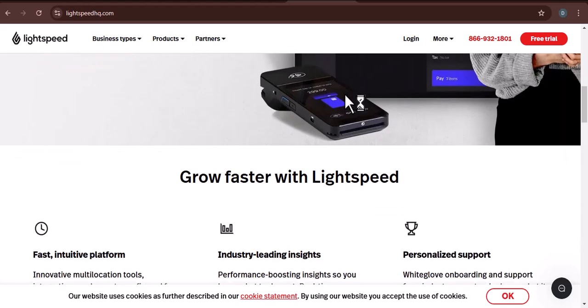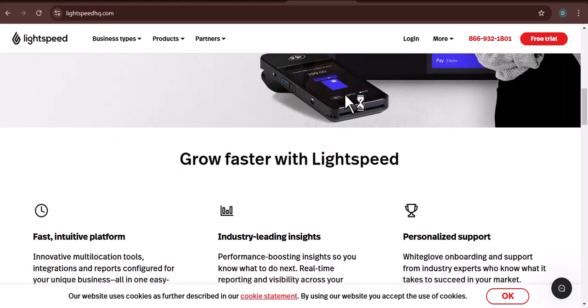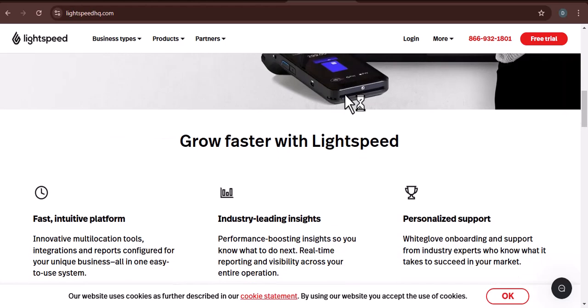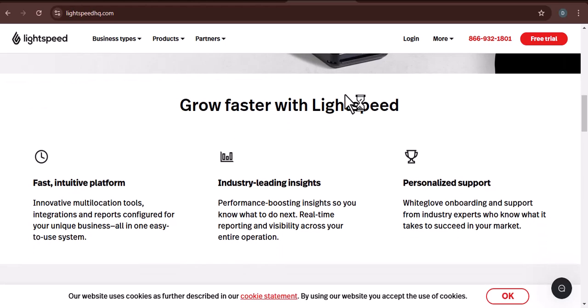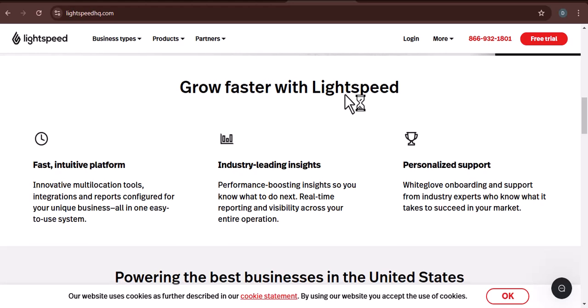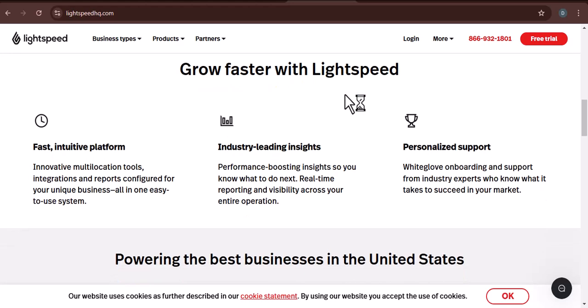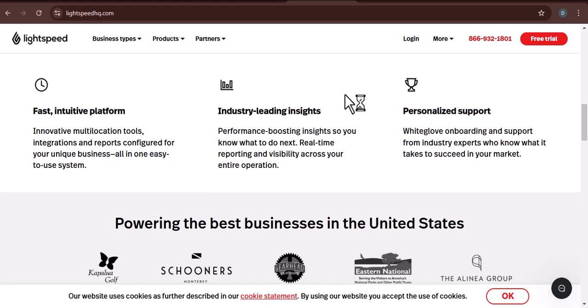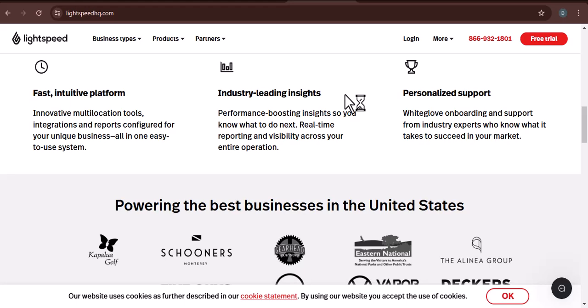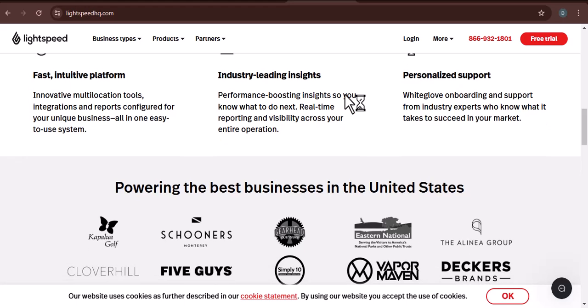There are many fake apps out there that try to mimic popular software. Downloading from unofficial sources can expose your device to malware or compromise your data. Always download Lightspeed from the official App Store on iOS or the Google Play Store on Android. If you're accessing Lightspeed through your browser, make sure you're visiting the official Lightspeed website. Look for the secure HTTPS in the website address.